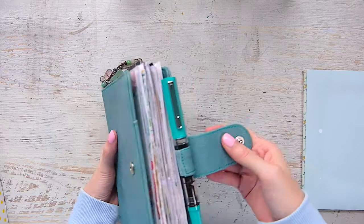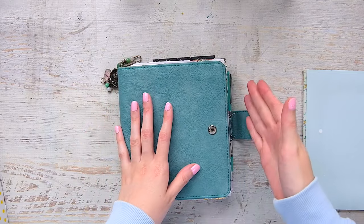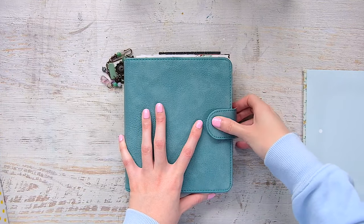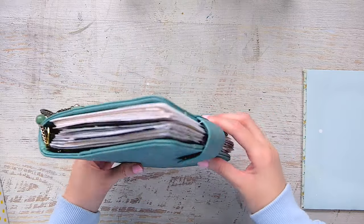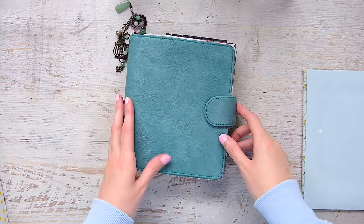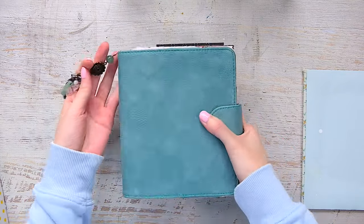Right now I have a Twisby fountain pen there on the pen loop, and I'm probably not going to keep the pen in the pen loop. Honestly, it was a pain in the butt to get it to fit into that pen loop, but this is how this looks, because there's two buttons. So I'm pretty sure if I make all of my inserts exactly B6, I won't have this overhang, and obviously they're all different sizes height wise, but this is how this looks with roughly B6 inserts in it.